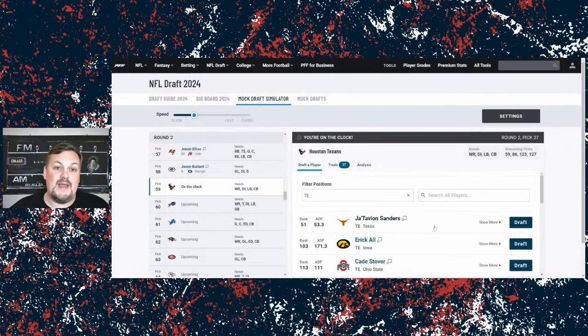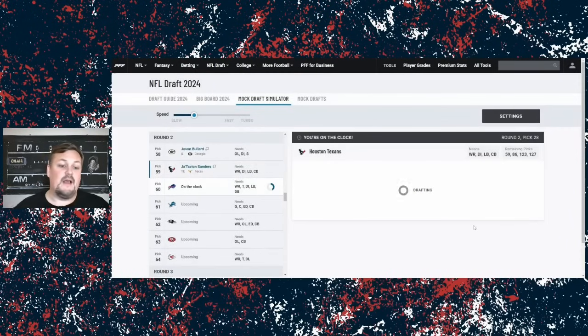It's pretty tough for me to pass up in an offensive-centric draft one of the better tight ends. In fact, this would be tight end number 2 in the draft. Jatavian Sanders, come on down. You're tight end number 2. You're also a number 2 round pick, and your number 2 pick for the Texans in the second round. A lot of 2s. That didn't work as well as I wanted it to. Jatavian Sanders, the pick here.